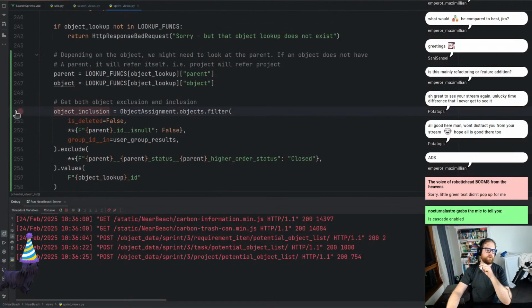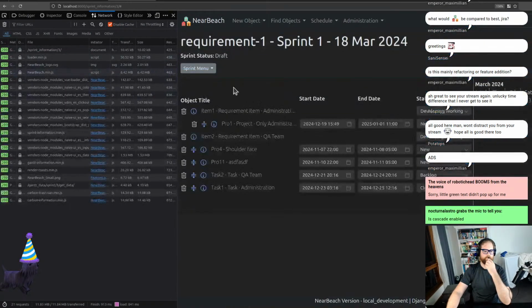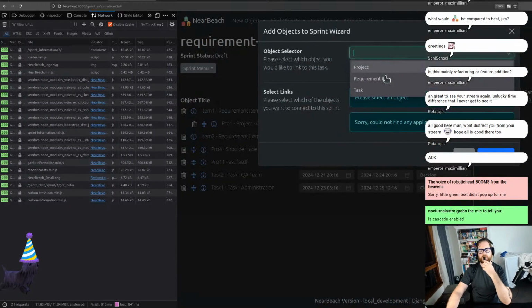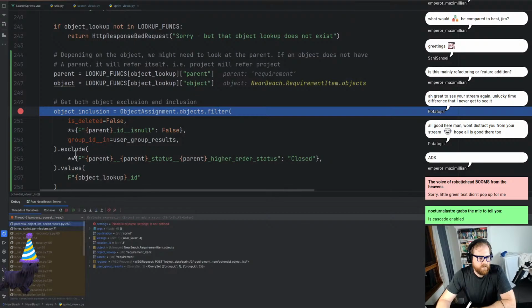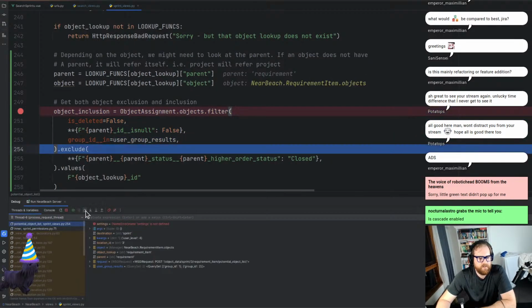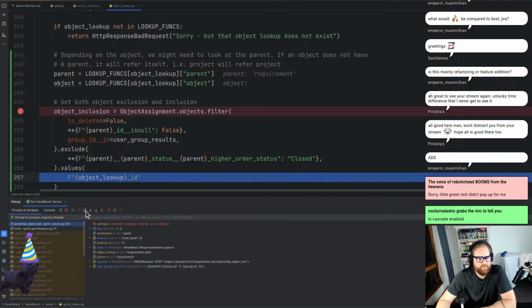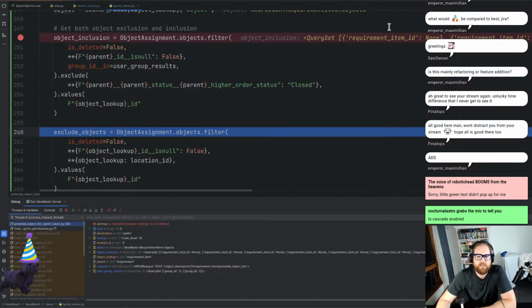Okay, I'm going to put a breakpoint here. I'm just going to start menu, add object wizard. Let's go requirement item. Boom, we've hit this thing. So we're going to step over it. First, we're just going to do all of that. And then we should have object inclusion.